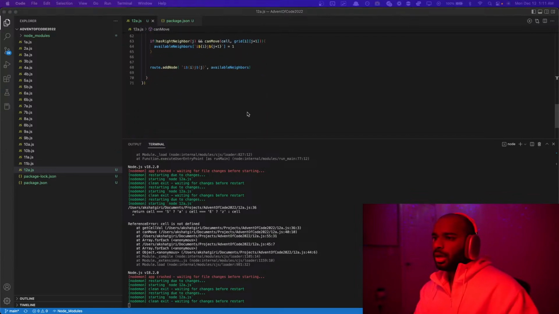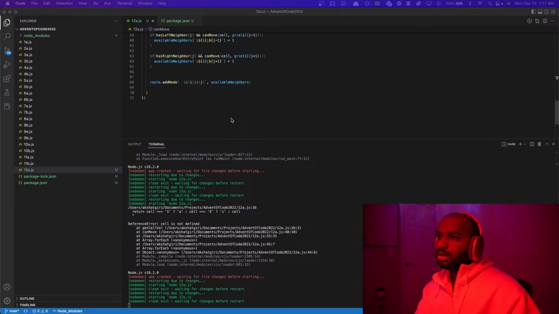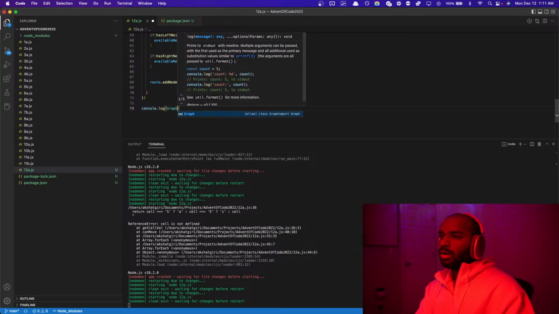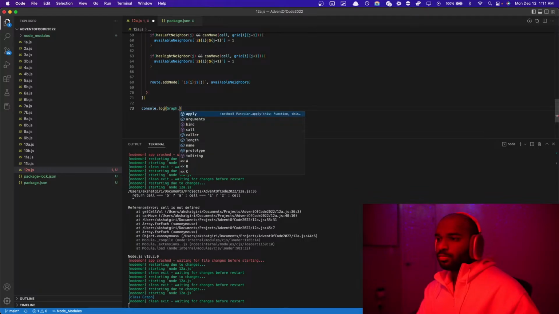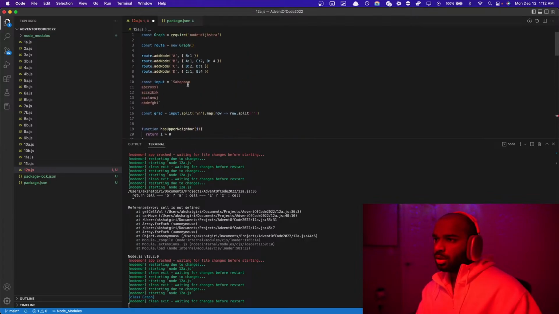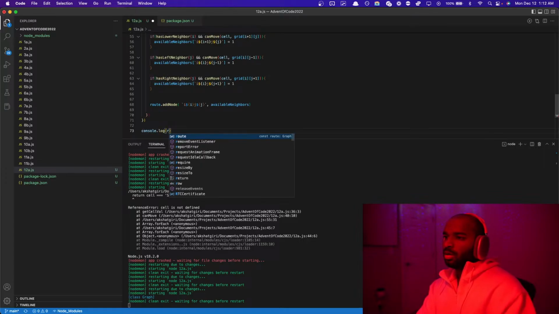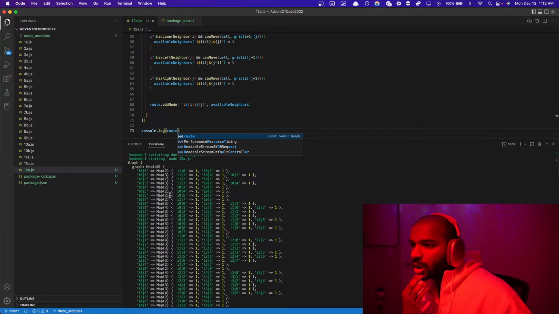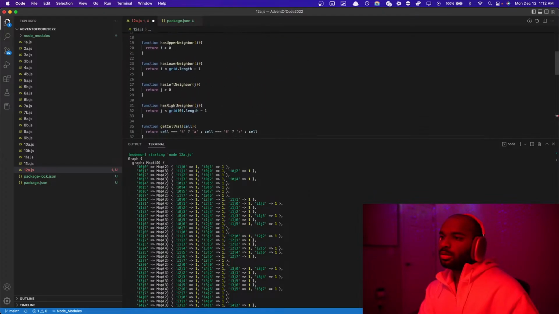Yep. And I want to visualize this graph that we have created. How can I do that? Console.log graph. Graph dot. I don't want these anymore. Oh, graph route. There it is. And can I do route dot, what was it?